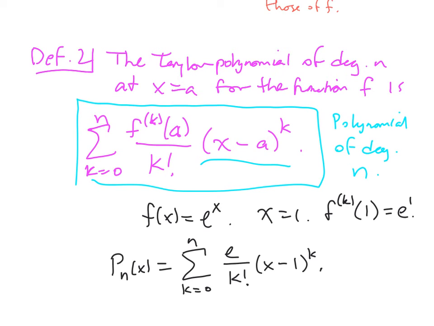I'm hoping that in class we'll have the chance to go over some of these and actually look at some of these polynomials on Desmos and see how they approximate this function f of x equals e to the x at different points. But that'll be something that we have to do together.